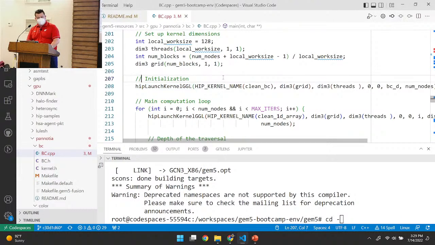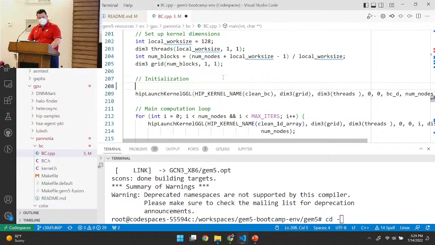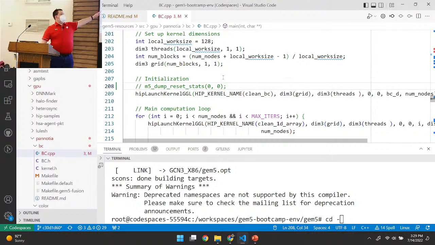Every time we see one of these commands, we want to put an M5 dump reset stats in the appropriate places. What this does is reset your stats so that any stats that come in the next phase of your program must be from the GPU kernel. Anything that happened earlier, we're breaking off into its own stats file.